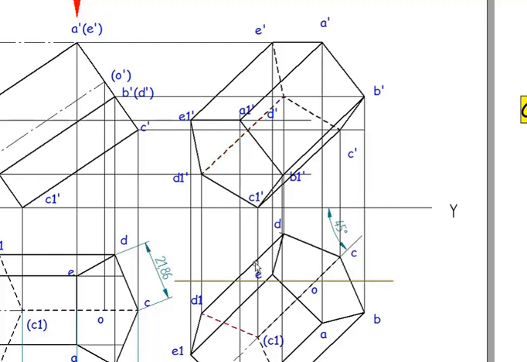Then let's move to the third farthest, which is E. E to E1 comes in the outer boundary, so it is going to be a thick line. E to A is outer boundary, thick line. The remaining is E to D, which has already been done. So the line joining D is all hidden, so we need to keep this inside the bracket.